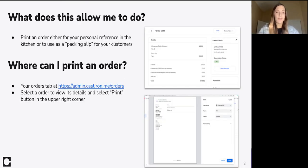If you're like me, I actually got a Christmas present this year that was a laptop cleaning kit, because I take my laptop in the kitchen and use it to reference all of my recipes. I bake, flour flying out of my KitchenAid, and my laptop has gotten really dirty. So I got a laptop cleaning kit for Christmas. So when I saw that Cast Iron can now allow our artisans to print orders, I got super excited solely for that reason alone.